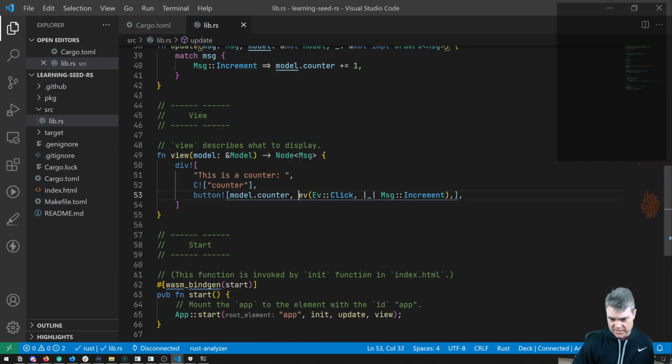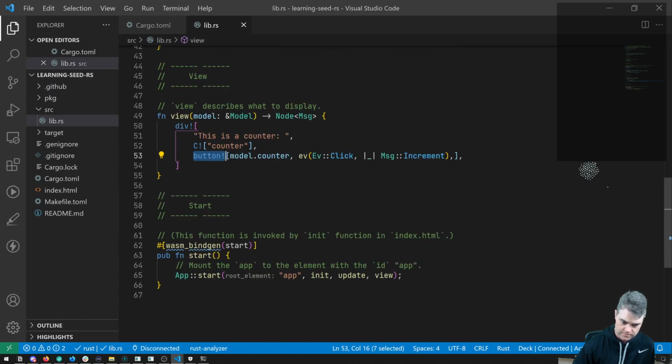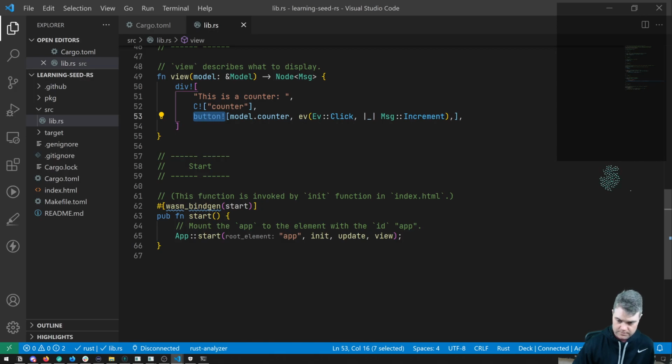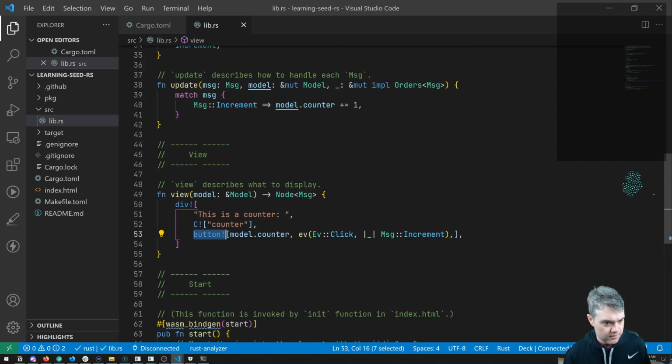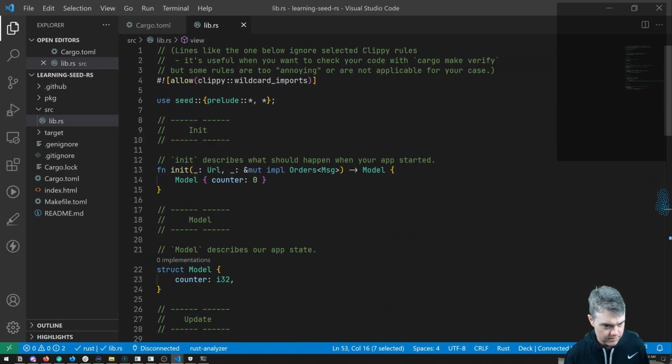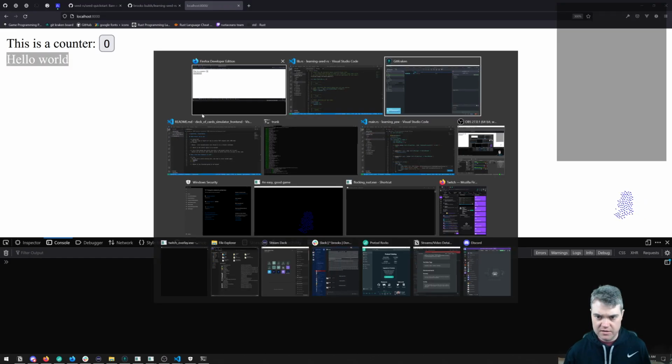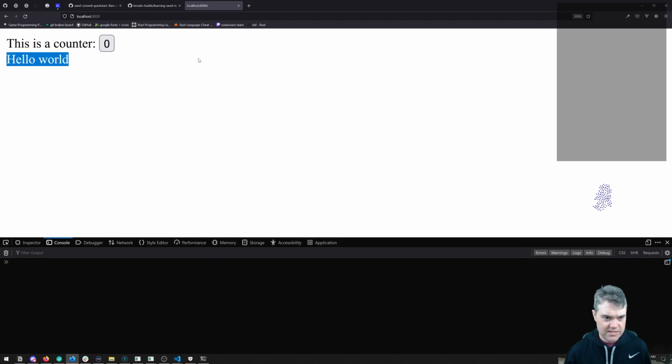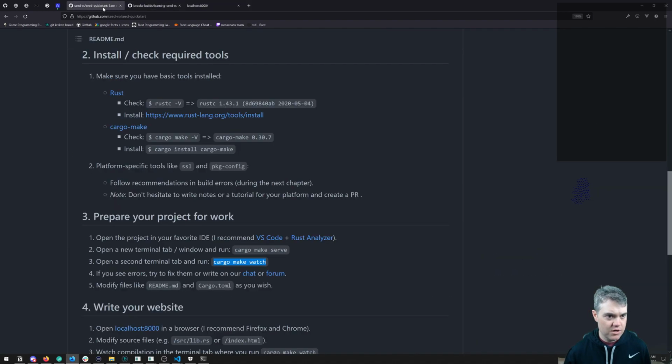Okay, so then this is where we're saying, hey, send out the event when we click, send out message increment. Yeah, I'm not exactly seeing component type stuff in there. So let's go ahead and continue looking at the documentation, and we'll continue on.